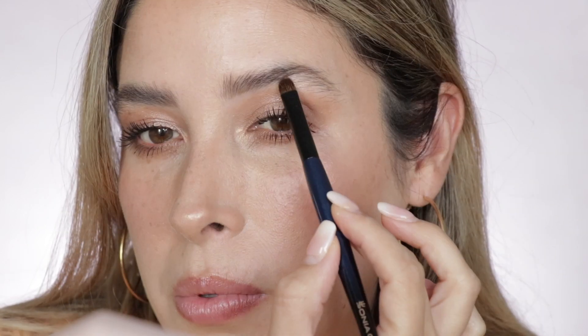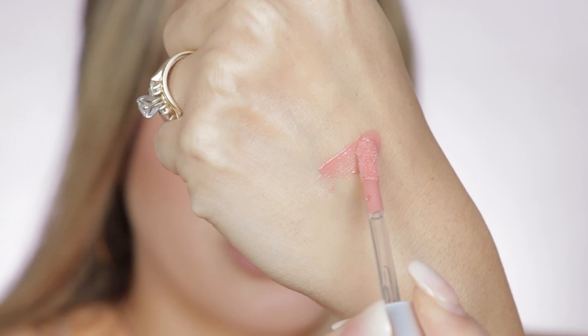A little on my brow bone — and I wanted to mention this highlighter is actually made in Italy. The lip glosses are made in Canada. I'm not going to apply any lip liner so you can see the color clearly. The shade I got is called Painted Lady — a beautiful coral shade. It does have pigmentation for being a lip gloss — a good amount of pigment. It has a very subtle vanilla scent. The formula is definitely thicker — it feels a little on the heavy side, not sticky, just heavier.